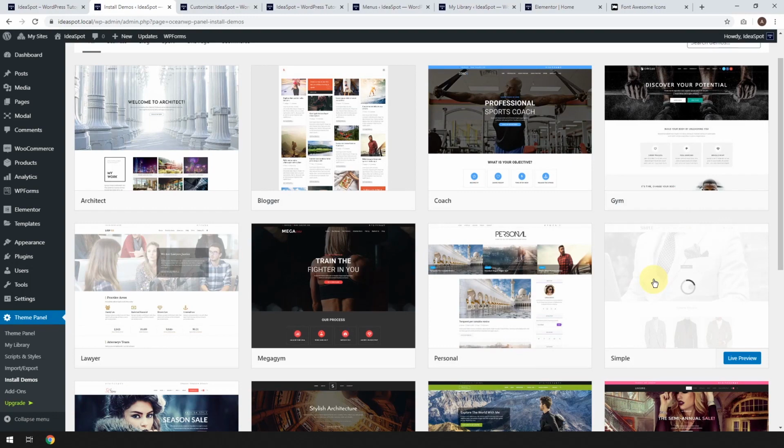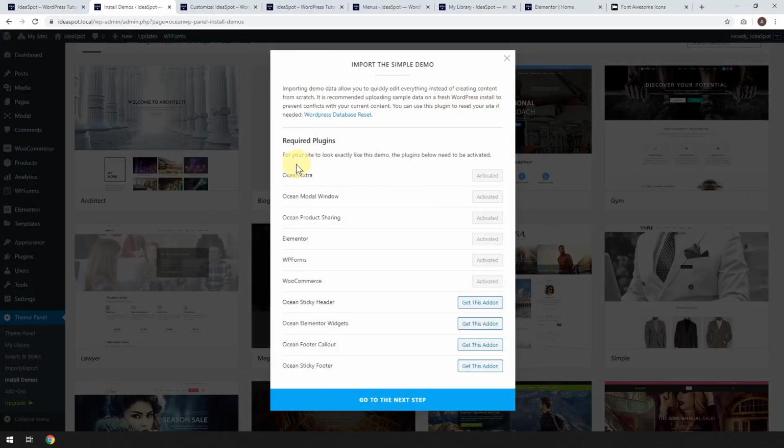And when you go through this install process, it'll ask you to install a few plugins, which I've already done. So just go through and you just click install on each of those and get all those plugins active. I haven't activated any of the premium add-ons. So if you're following along, you can totally do this whole tutorial just using free plugins and the free theme and free Elementor. So let's get started.